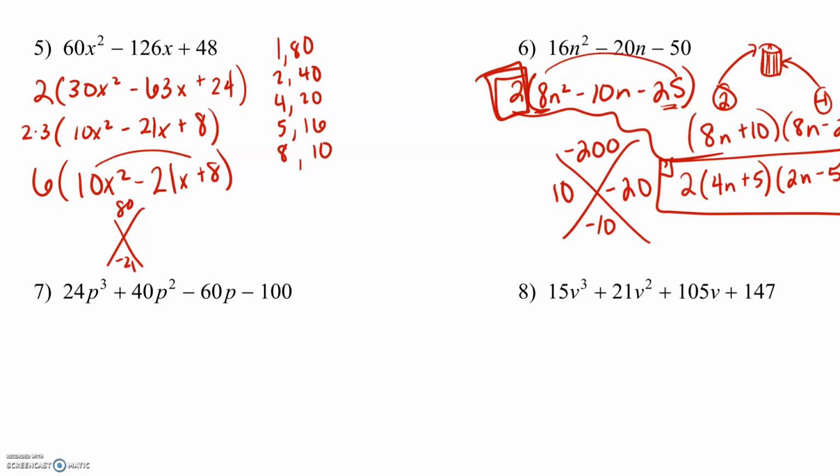Okay, so looking at those, looks like 5 plus 16 would be 21. They multiply to a positive and add to a negative, so both factors are negative. Remember, we multiplied this 10 into it, so that means there's an extra 10 floating around in our numbers. So we have to put that 10 into both binomials and see what we can take out. So 10 and 5 share a factor of 5. So we take that out, throw it away.